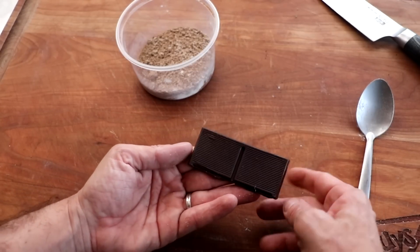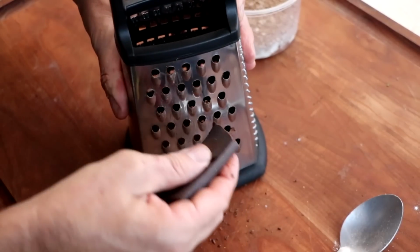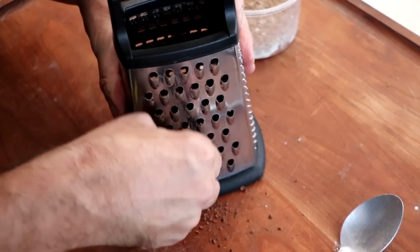We're going to be adding an 80% dark chocolate to this recipe. Whatever chocolate you choose to use is good. Just make sure it's high quality. And I'm going to grate it.